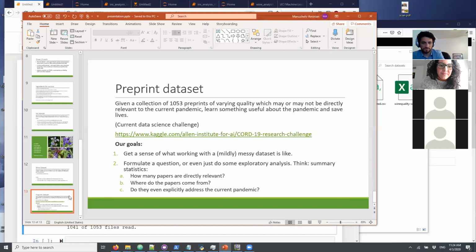So maybe that's all I'm gonna be able to do today, basically. I'm a little bit happy, honestly, because I can't do much more than that. That's not really in my skill set. Like I said, I don't do much natural language processing, but even just a sense of how many papers are directly relevant to what we're trying to do with, you know, analyzing or learning something about COVID. Where do they come from, right? Any of these questions I think are useful as a starting point.